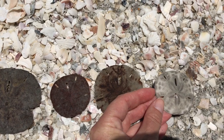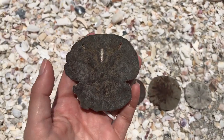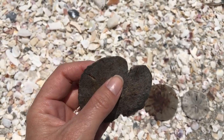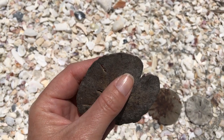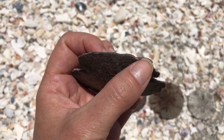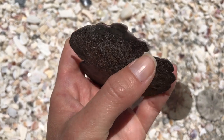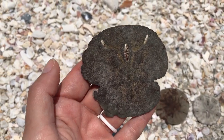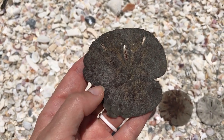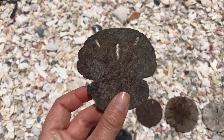Just because they're not pure white does not mean that they are alive. Another really fun thing about this guy is you'll notice that he's not perfectly round — he has some damage here and this shell was actually cracked before he passed away. You can see around the edges it's not a clean break; this actually started healing while he was still alive, which is kind of unique. Just like starfish that can grow back their legs, sand dollars can heal themselves as well. If it's a minor chip or minor crack, they actually can heal themselves back to whole.